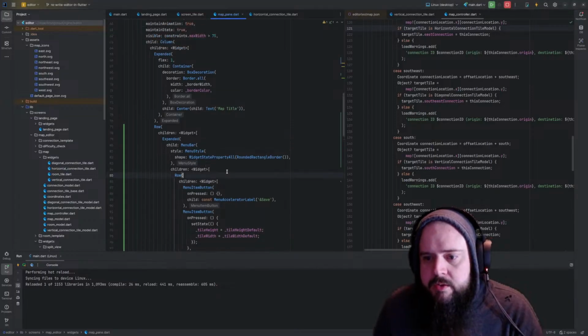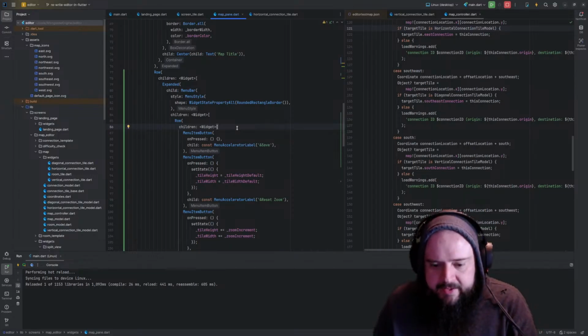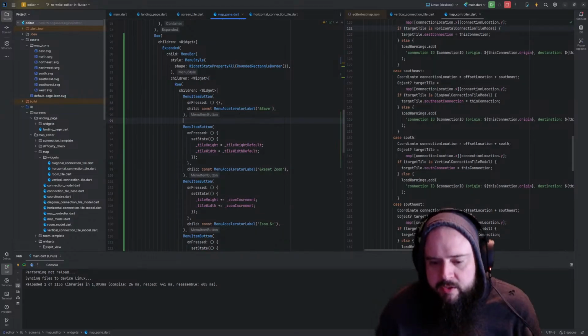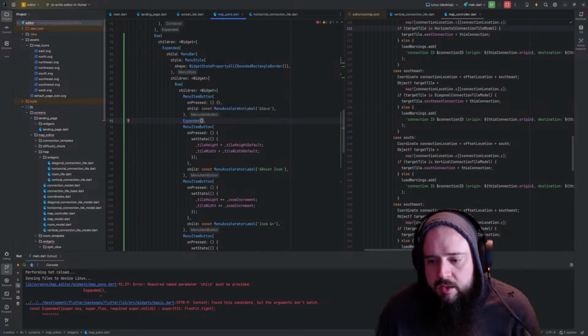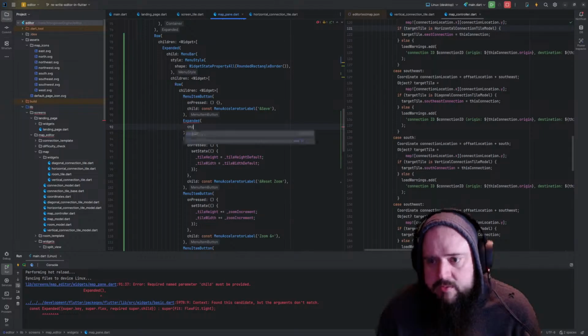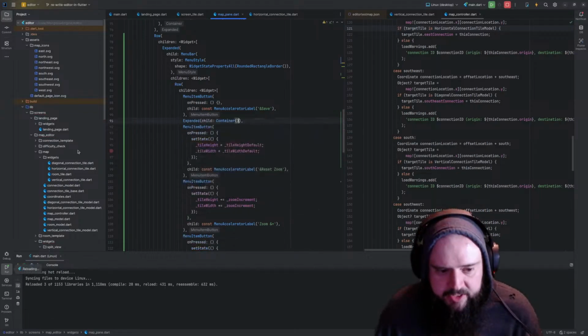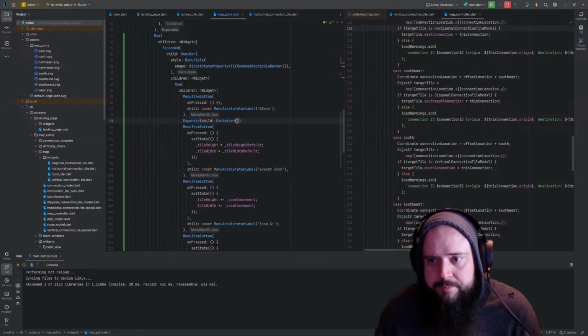But could I then, in between of here, chuck in an expanded? Oh. It just needs a child. I don't think this is going to do it. Yeah, no. Crap.